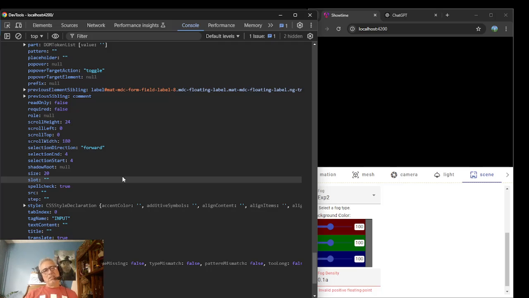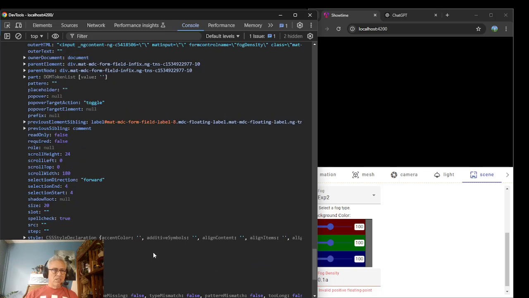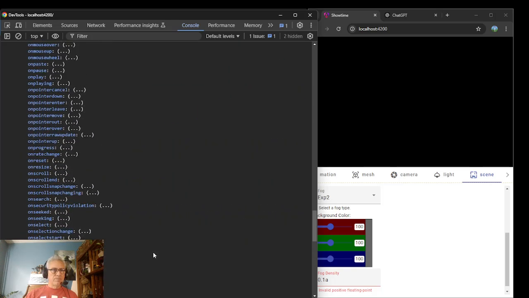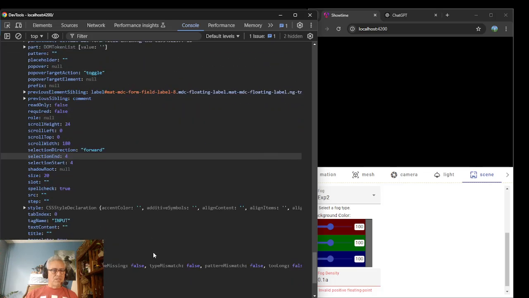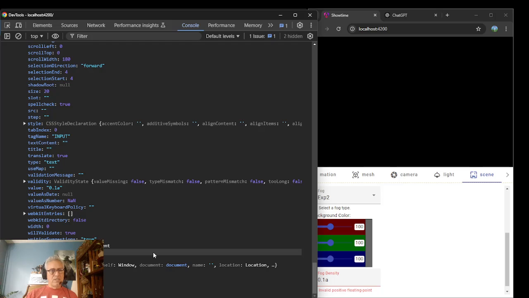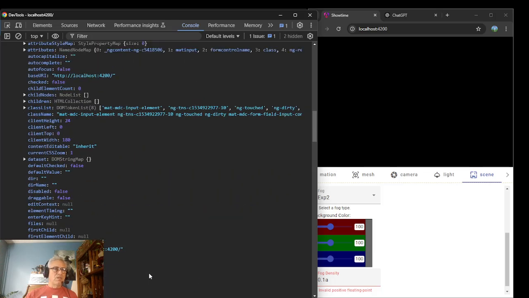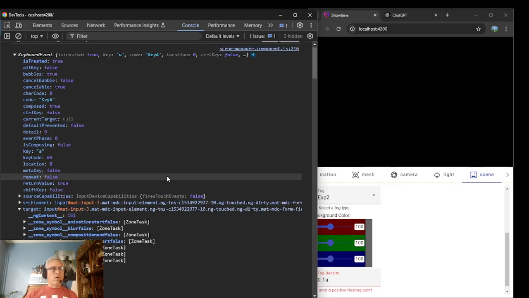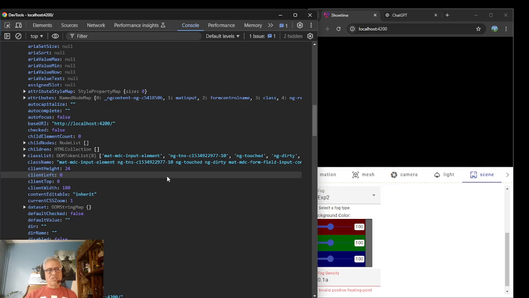So then, I don't know if we have the original value in here. It would be nice if there was a previous value. Now I think we also know the form, and the form will have the previous value on it. So that probably will be the best place to get the original value. If it comes back false, we'll just restore it to the original value. That's the plan.